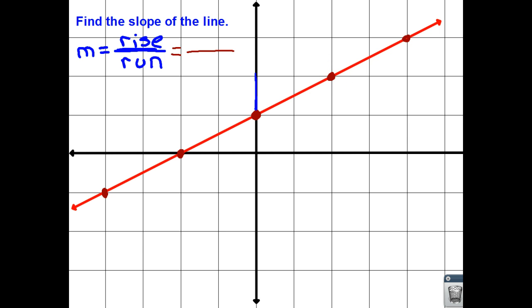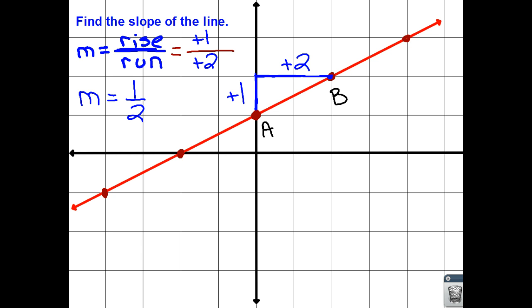All right, so let's follow this upward, and I need to get to my point. I'll call them point A and point B. How about that? Maybe it'll make it easier. So if I go upwards, that means up 1 is positive 1, and then I need to get to point B, so I'm going to run 1 unit, 2 units. So running to the right means plus 2. So if I were to put it as a fraction of the rise 1 and the run 2, what is my fraction? Well, my slope is equal to positive 1/2.